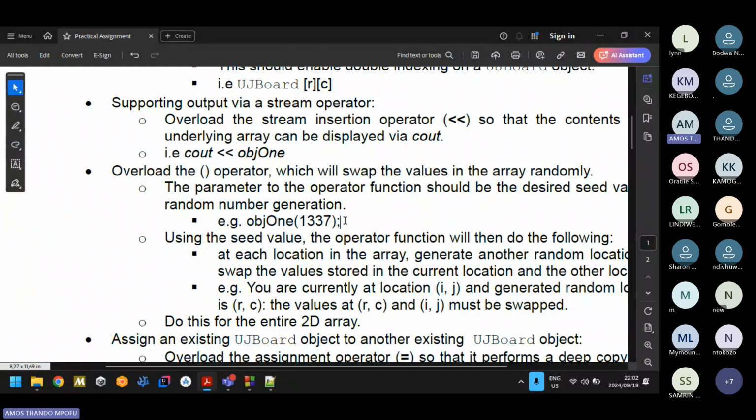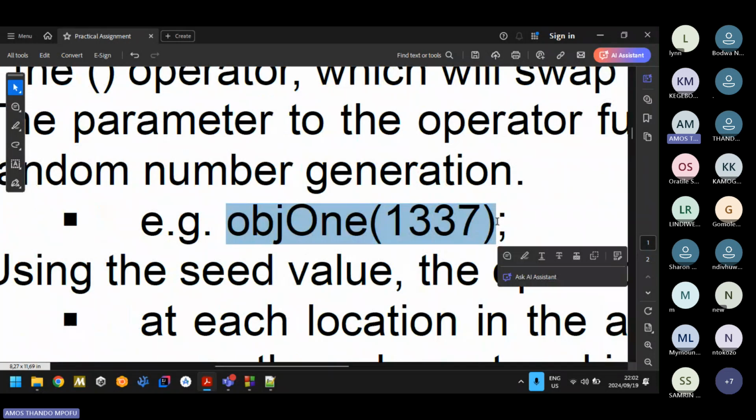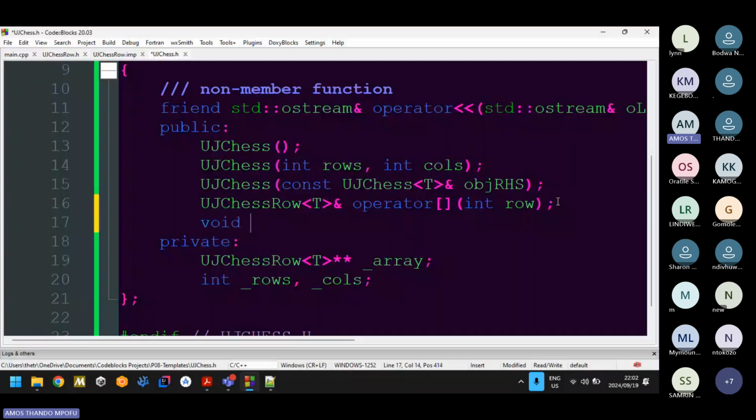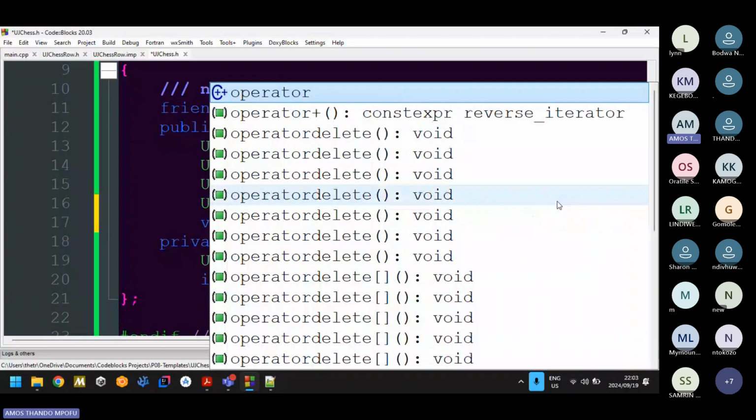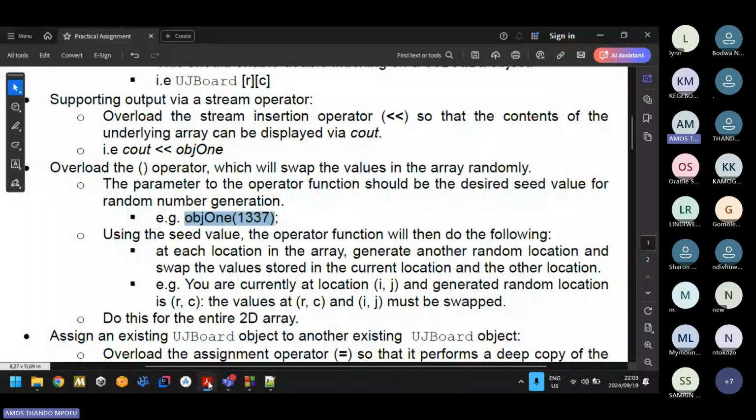And if you look at how they've used it, look at this example. Do you see an equal sign here? Nope. So that means it's going to be void, that's why they show you examples. It shouldn't retain anything. And then what operator am I overloading? This operator here. And what parameters should we take? One parameter, which is the seed, right? Seed value to seed my random number generator so that the values are unique every time they're generated.